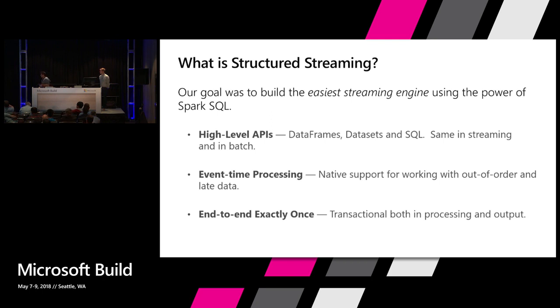And the last one is end-to-end exactly once. What this means is, as you build streaming pipelines, think of it as a job that's continuously running and processing data. At some point, that job is going to fail for a variety of reasons. And there is a lot of work that is required for you to go back and figure out exactly where it failed and process from the next point forward. That's a complex problem to solve. So with Azure Databricks and structured streaming in Spark, that problem gets solved for you. Again, you get to focus on your business logic.